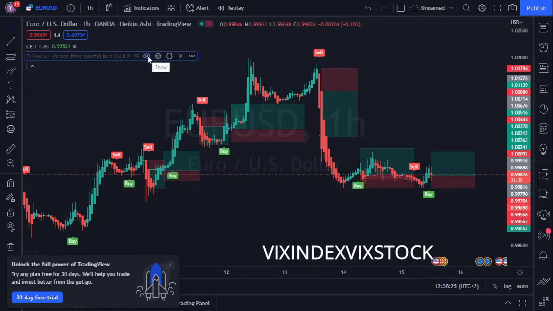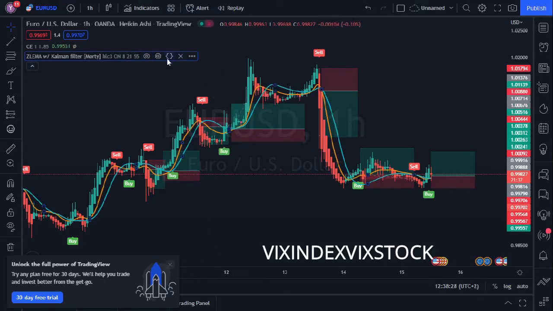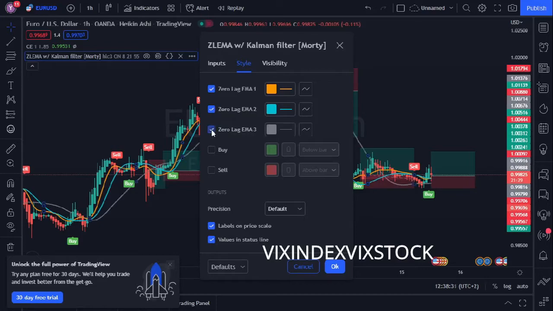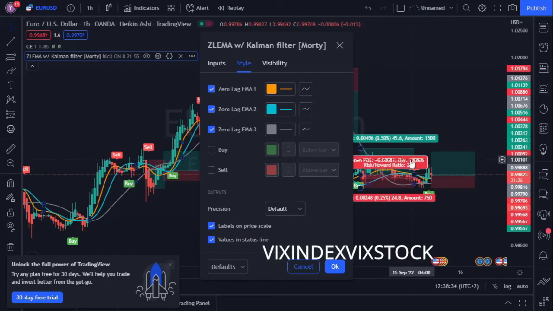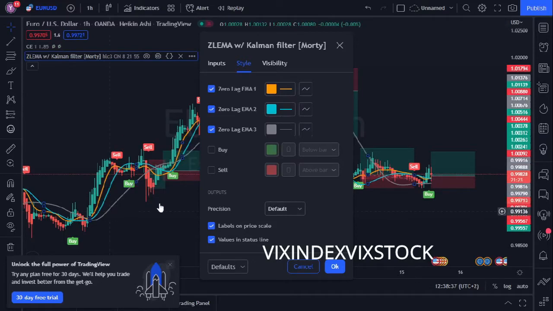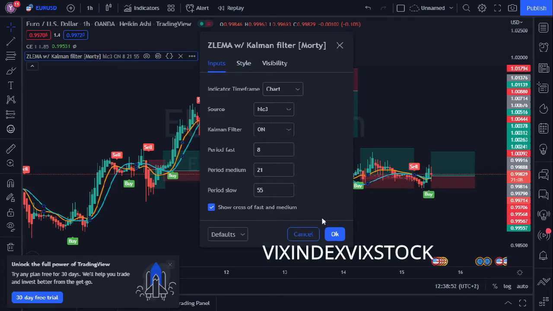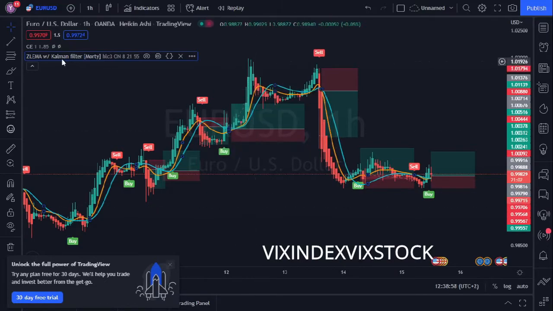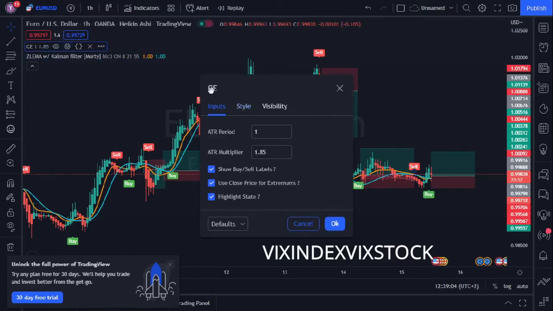It's that indicator. So what you're going to do when you go in there, we are going to disable this gray line, because it's going to come with a gray line there. We're going to disable that gray line, and it's going to come with its own buy and sell arrows. We don't want those ones, so we're just going to remove those 3. And here I'm using the default settings. Feel free to play along with the settings. Then we say okay. Then the other indicator that we are going to use is the chandelier exit.